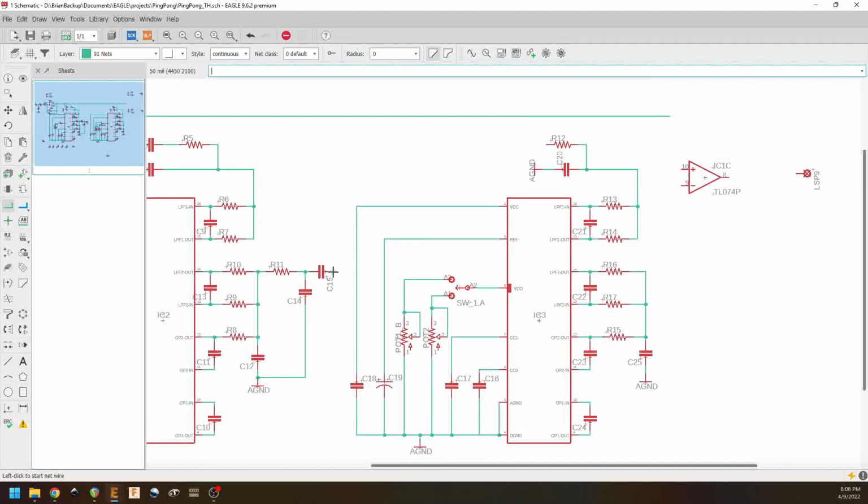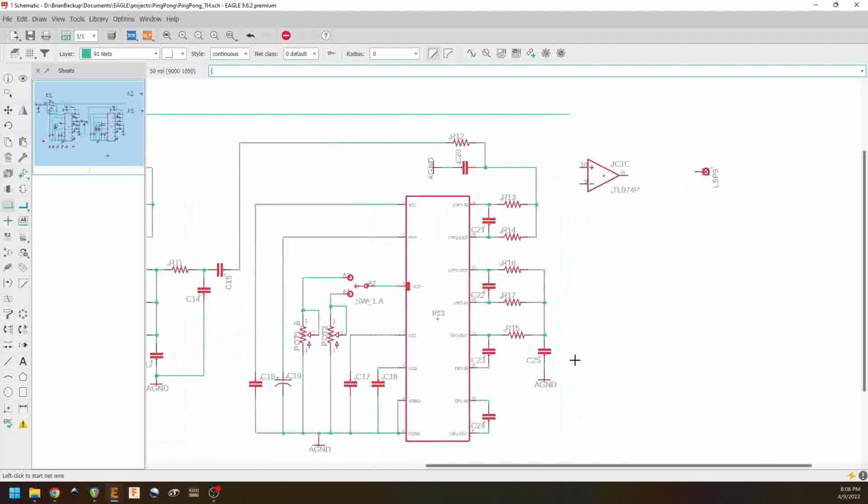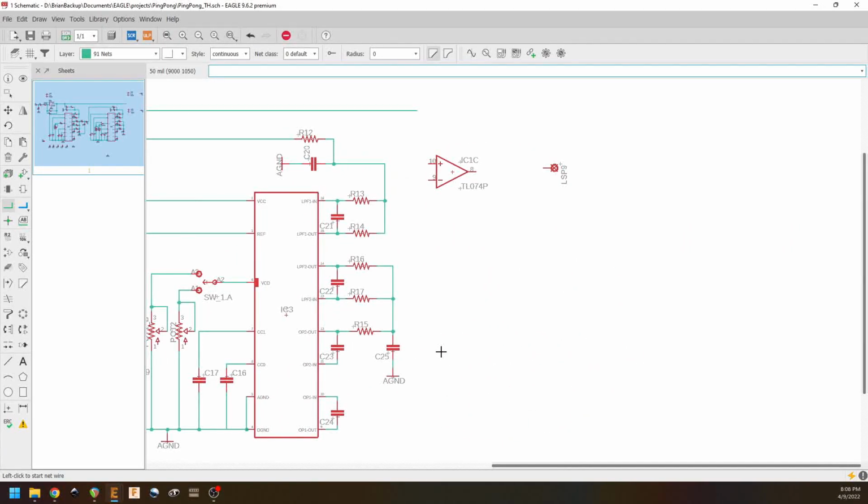Let's go ahead and hook up our output of stage 1 and input of stage 2. And now we are going to take our output of stage 2. We're going to give this guy just a little RC filter again. We're not going to worry about values at this point. Oops. There we go. This goes to ground. Fantastic. So now we have an output coming off of here.